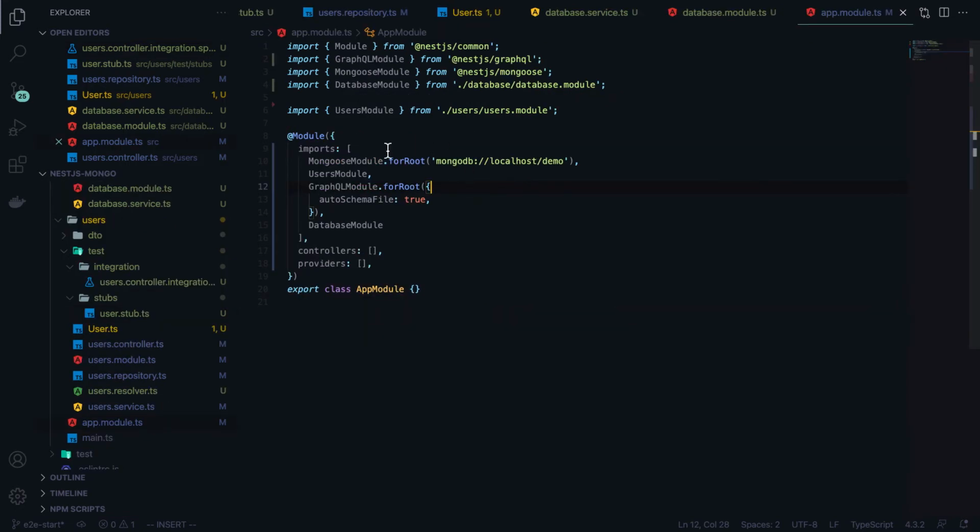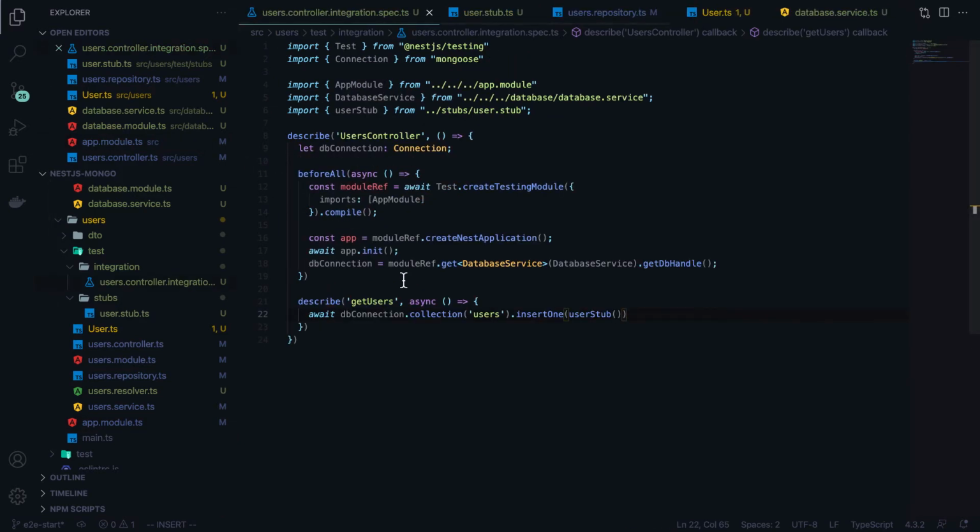If we look at our app module, we can see that when we initialize our Mongoose module, our Mongoose database, we provide it with a hard-coded URI to the database we want it to connect to. In production we have one database. This might be okay, but now that we're using integration tests, which will directly interact with the database, insert and remove things, we don't ever want the integration tests to interfere with our production data.